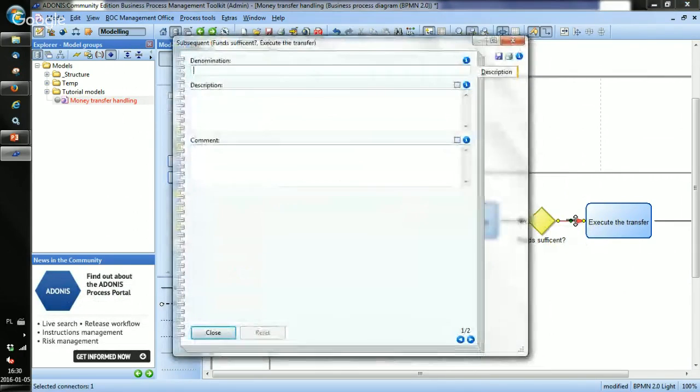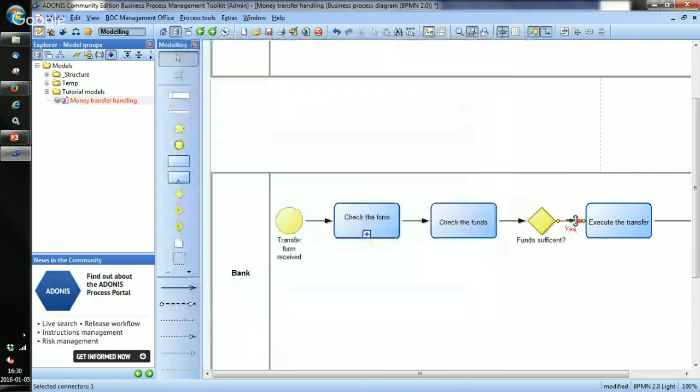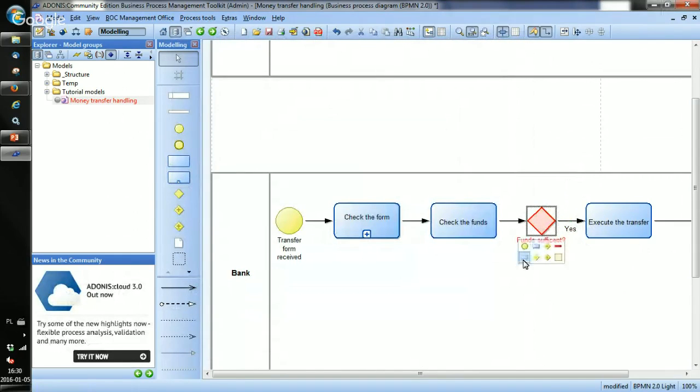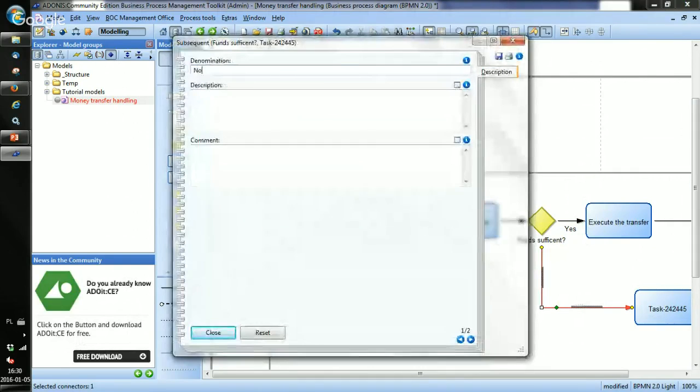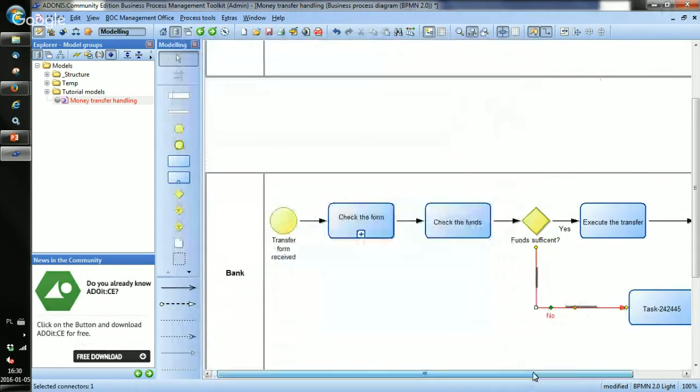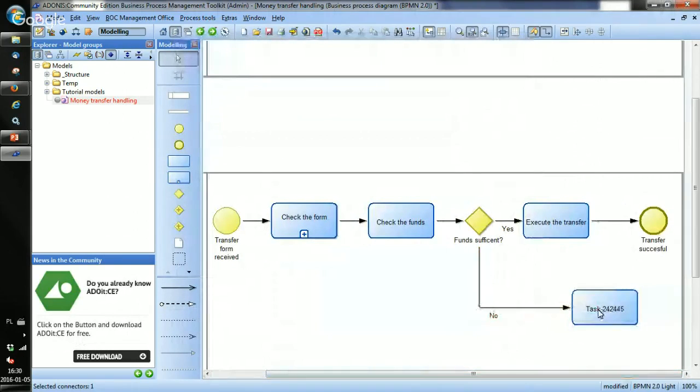So this path is a yes. And if we don't have the funds, then we'll need to inform the customer. So this is the no path. And what we need to do here is inform the customer.